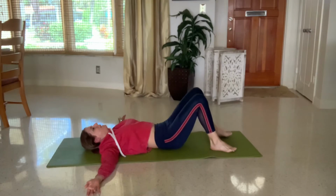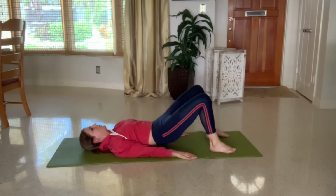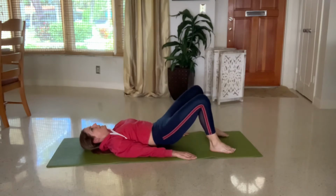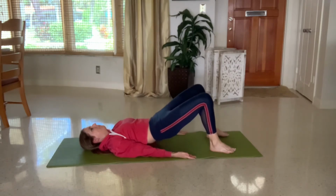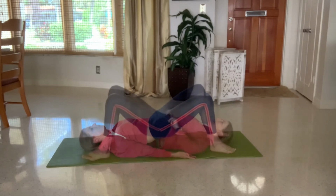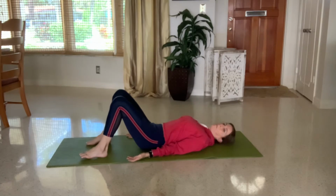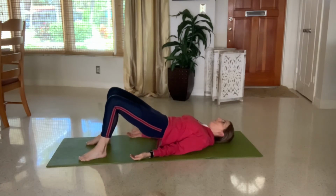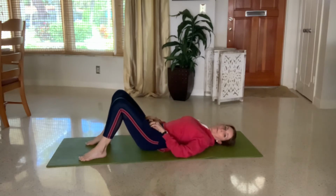Nice. And then you kind of resituate. Arms are long by your side. Tuck your tailbone, give yourself a bridge. And down you're going to go. And again, bridge up. And down. And give yourself one more bridge. And then you're down. Okay, nice. So again, we repeat on the other side.